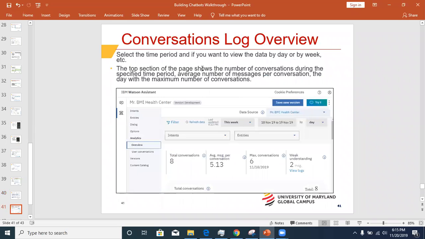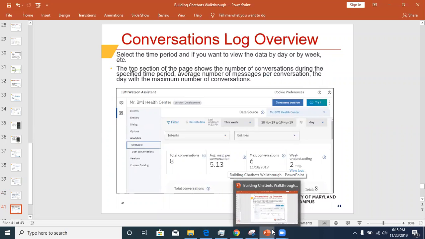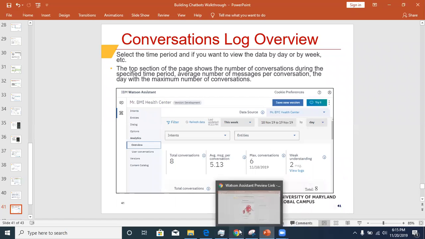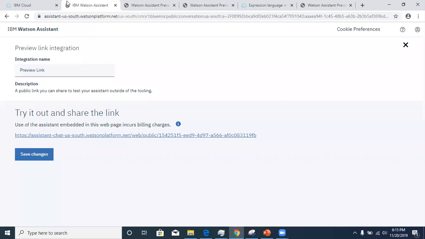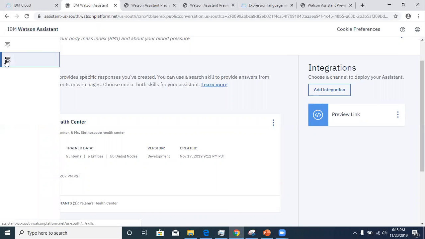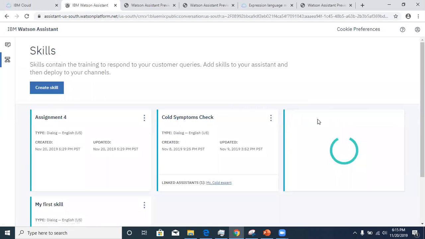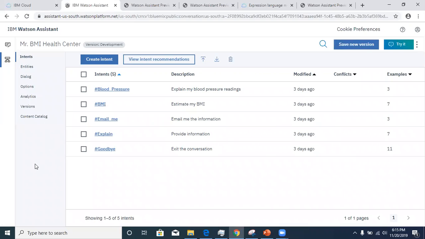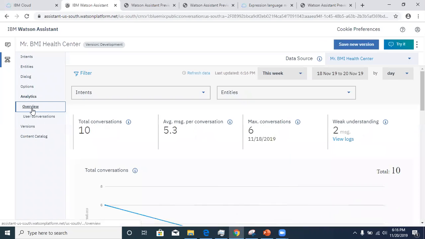So this is how it looks like, and I'll show you. If you watch some of the videos on YouTube, you'll notice that the interface was recently updated. So I had to update all these slides, but just keep in mind that this application is being updated. The button could be located in a slightly different area, but it's the same functionality. So here it is. I'm gonna go to skills, and in this case, the MIST PMI Health Center. See this is analysis, and this is the overview. What I see here is going to be different from the ones on the screenshot, of course, because I just ran several conversations.